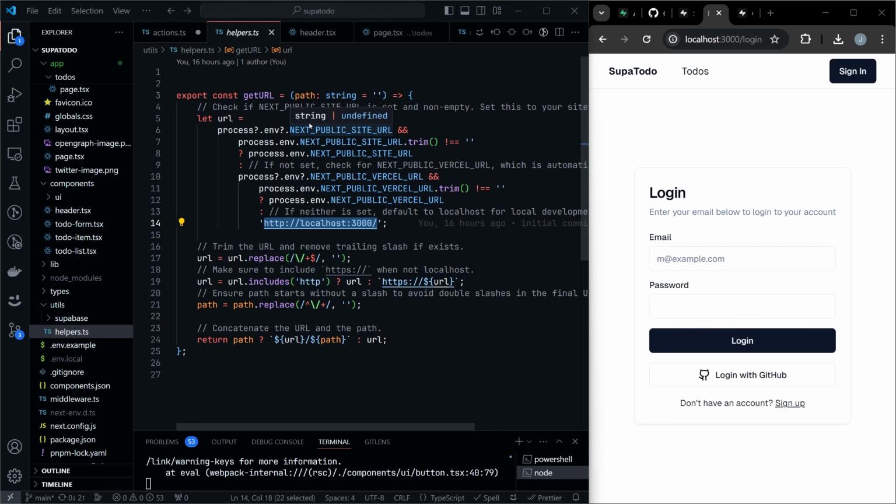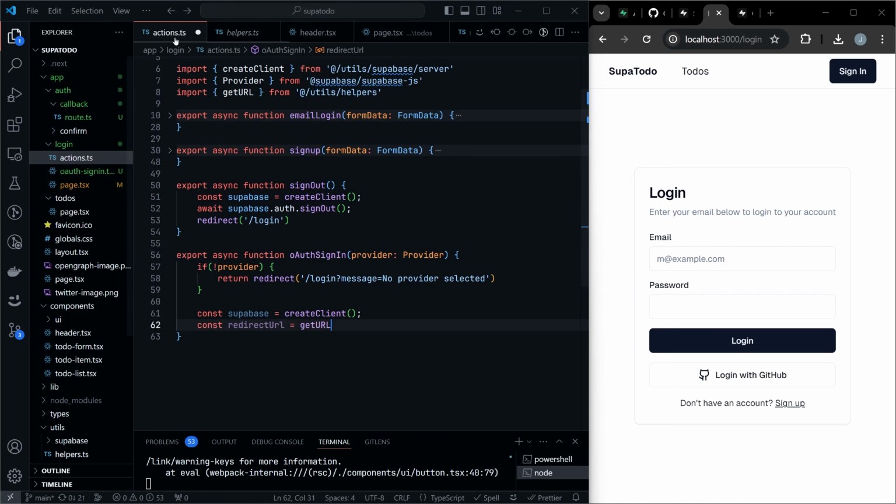So if you are hosting somewhere else other than Vercel, you may want to change this. Essentially just add an environment variable in your .env.local to next public site URL, and then change that to localhost 3000. And then when you're live, change it to your domain name that you're going to be using to host it. As I said, this is essentially just a fancy way to get what the base domain name is. And if you're using my example repo, it's already there for you. Now, inside of this, what we do need to do is send them to /auth/callback. So we're telling GitHub to go ahead and link them to whatever the base domain name here is, /auth/callback, as that was the route that we set up earlier.